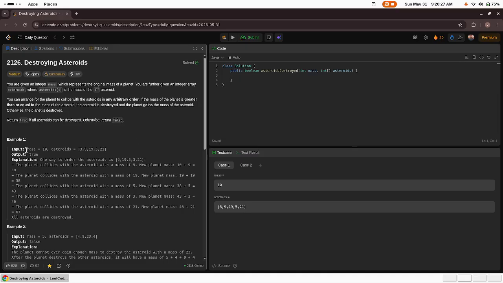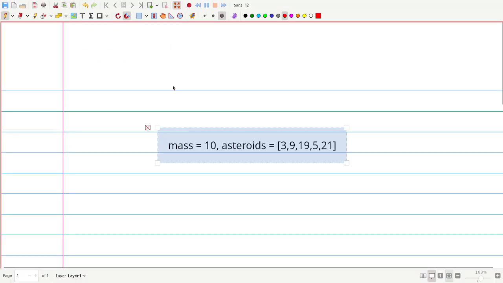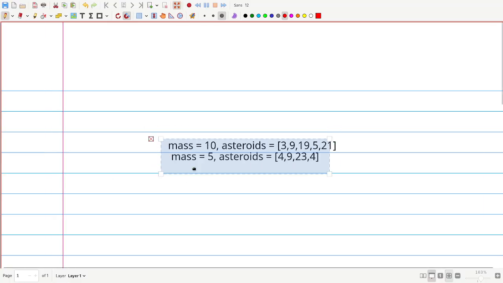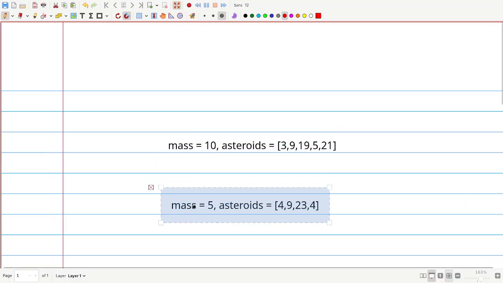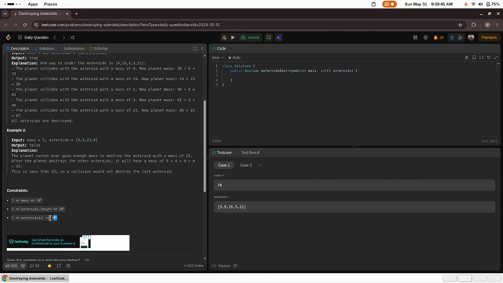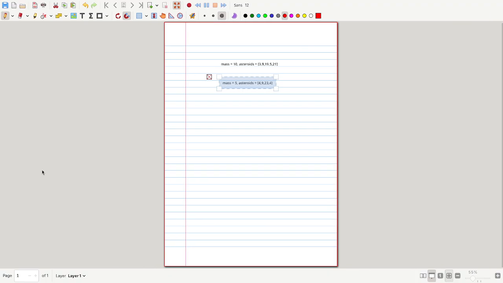So let me take my test case. This is my test case, and another test case is this one. And these are my constraints.